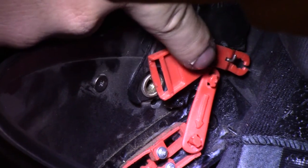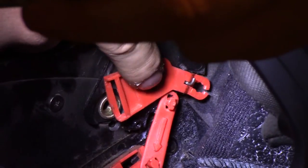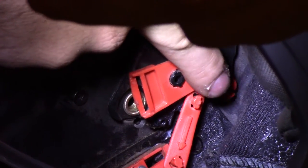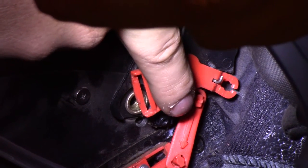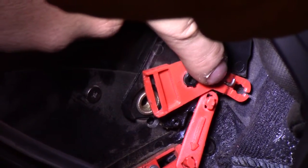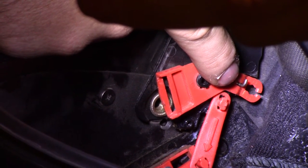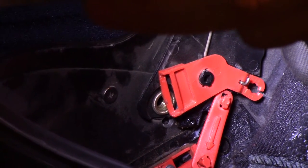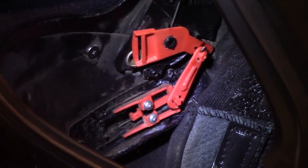So since that's broken on the end, what I'm going to do is — there's this little metal piece coming through right here. There's a hole in the end of this and I'm going to hook that on that metal piece. So it's not going to be going through that hole, but it's going to be basically hooked on that metal piece, and hopefully that will fix it. So there it is, hooked to that little metal piece coming through.